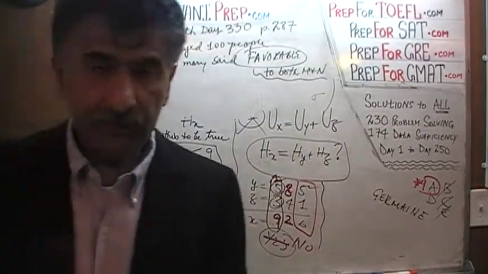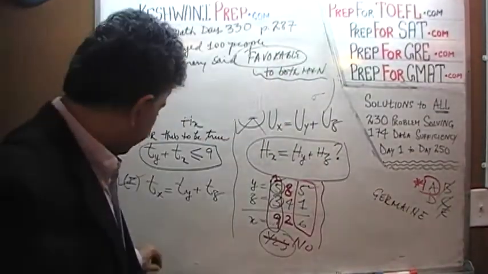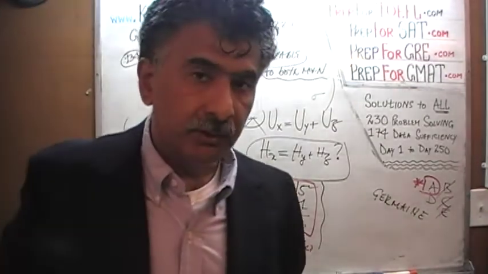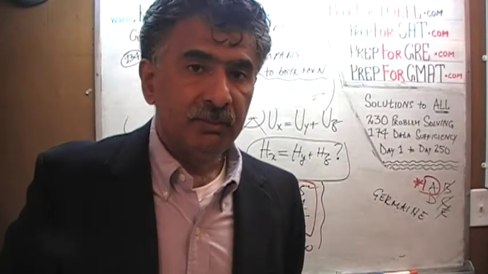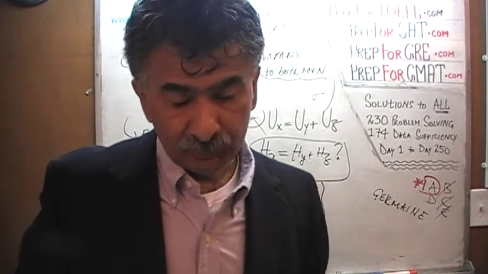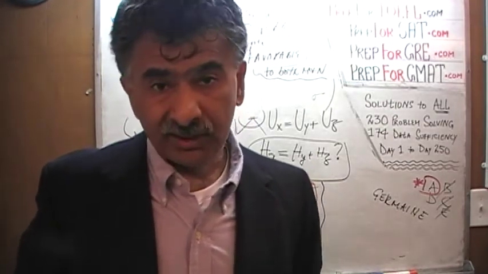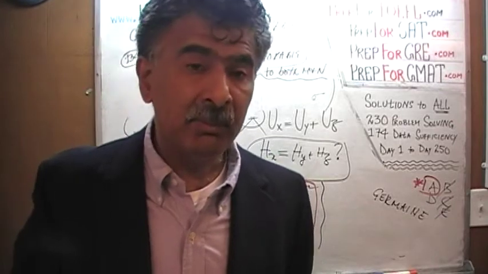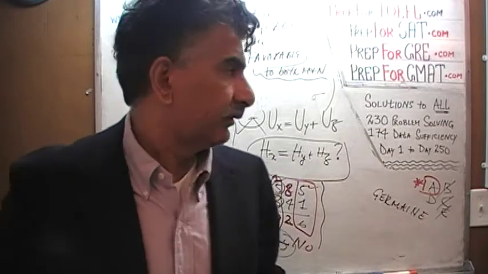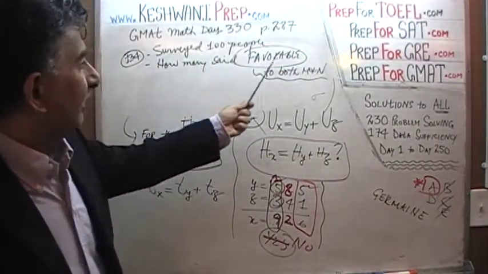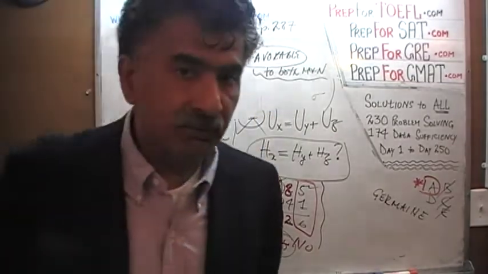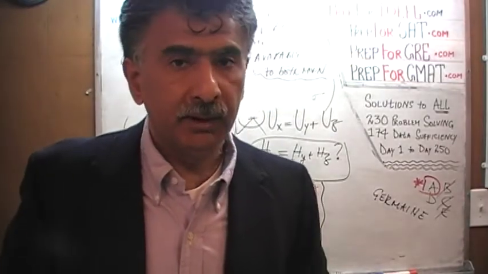There are two people, candidate M and candidate N. We surveyed 100 people, we went up to the 100 people, and we simply asked them, do you like M? Do you like N? And they can say, yes, I do like him, or they can say, no, I don't like him, or they can say, well, I really don't know, I haven't made up my mind yet, which would fall under the category of not sure. That's all it is. 100 people we're going to ask. The question is, how many of them said, yes, I do like him, to both M and N? How many of them had a favorable opinion of both M and N? Let's find out, shall we?